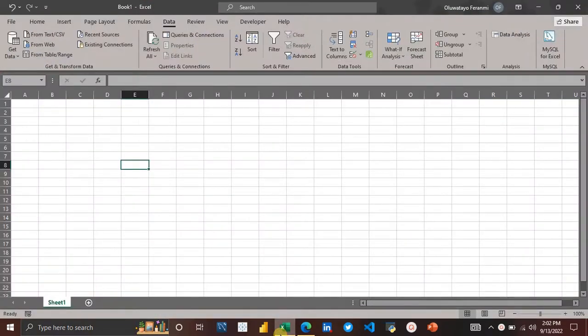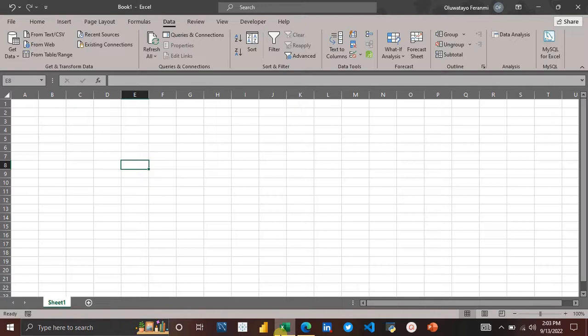I told you that Power Query is a Microsoft tool that allows you to get data from a wide range of sources, then transform this data and load it to a base, which is either Excel or Power BI. What does that mean? When I talk about a base that is either Excel or Power BI, it is that you can only access Power Query through Microsoft Excel or Microsoft Power BI. These are the only tools for now, as far as I can tell, that you can access Power Query from.